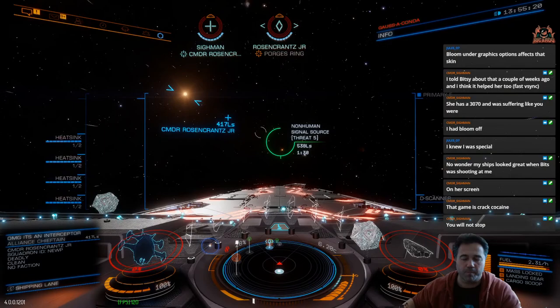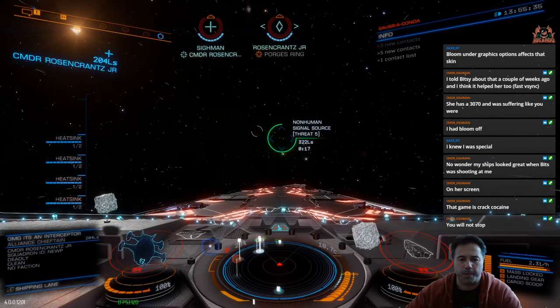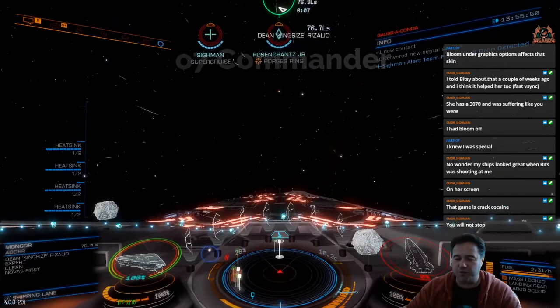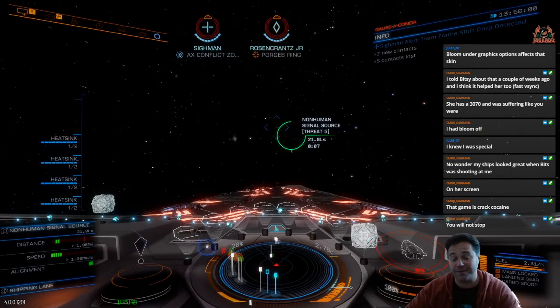Fire groups. We're on the fire group with the scannability on it. That's the one we want. Mongor! Look at that, that's a good name for a ship, isn't it? Blind Surfer 07, Commander. Thanks for the follow. Dean King Size Rizalio. Who thinks these things up? I tell you what.